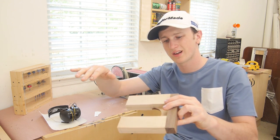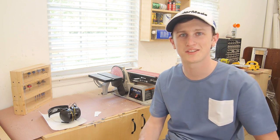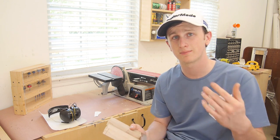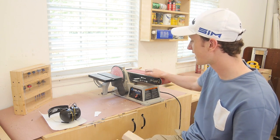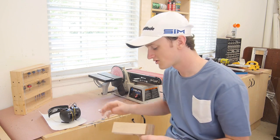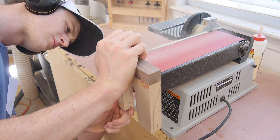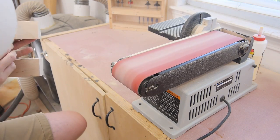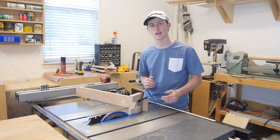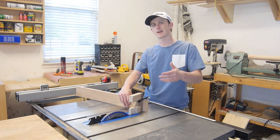Ideally I want to make a nice smooth curve shape, but my band saw isn't in good enough shape to make that cut, and when I tried a coping saw there wasn't enough clearance between both sides to get it in there. So I thought I'd use my sander and freehand it on each side — that seemed like my best bet. I took my template, cut it out, and traced it onto the side. After sanding for a few minutes I realized quickly that wasn't going to work. So I'm ditching the whole curve design and instead cutting a straight edge at about a 75-degree angle. I set up a fence, clamped my piece down, and now I can cut each side individually. I think it will still look pretty good.